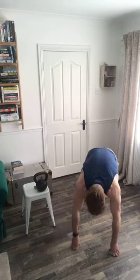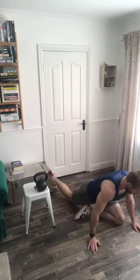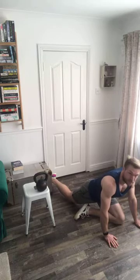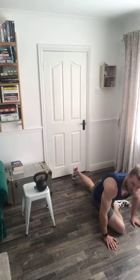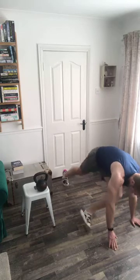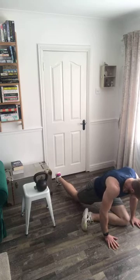Okay, back to a high plank. Bring that right leg under the body. You're going to go into a glute stretch. So that left leg is pulled out behind me, and my leg is bent, and under my body I'm feeling the stretch on the ass cheek on my right side because my right leg is under the body. And then we're going to change. Draw the leg up and down. Hold that stretch on the glute for 3, 2, 1, and change. Other leg up. Drop the hip low. Stretch out that glute for 3, 2, 1, and then up and change.